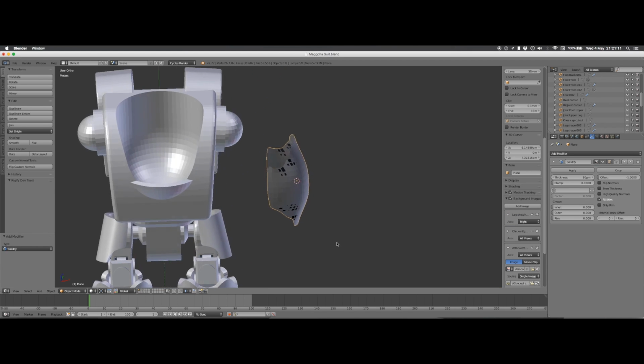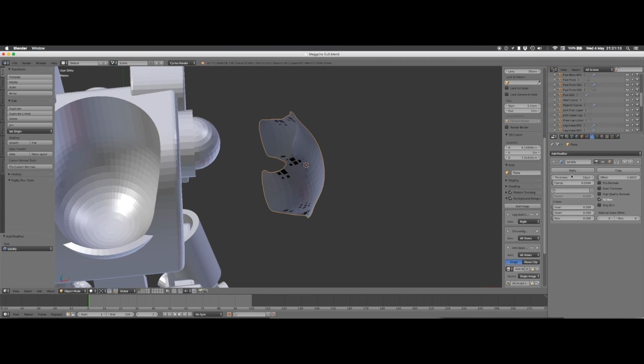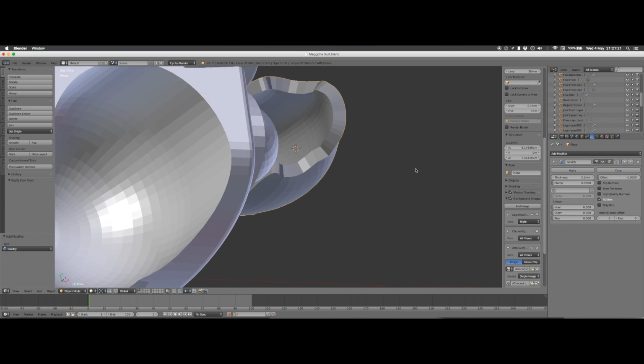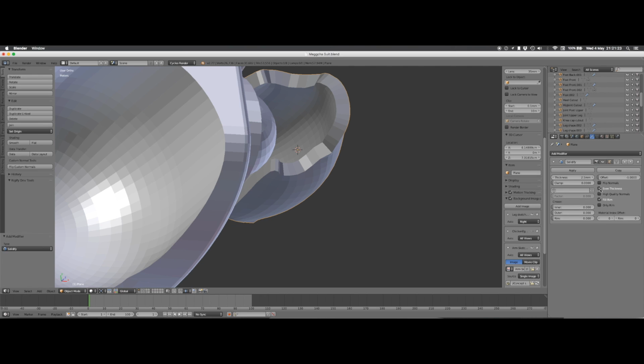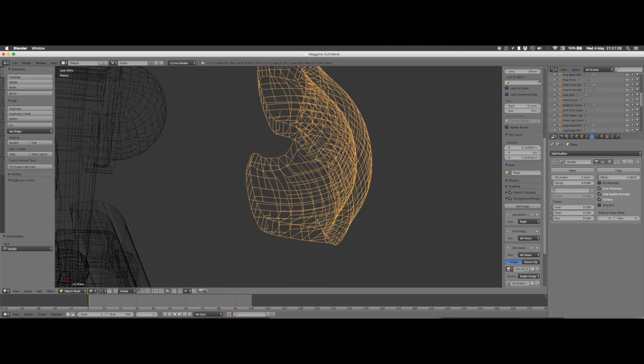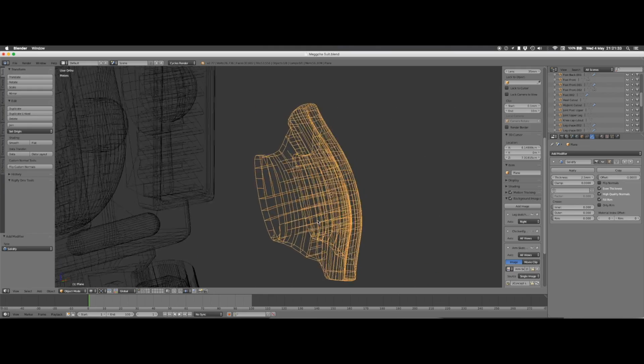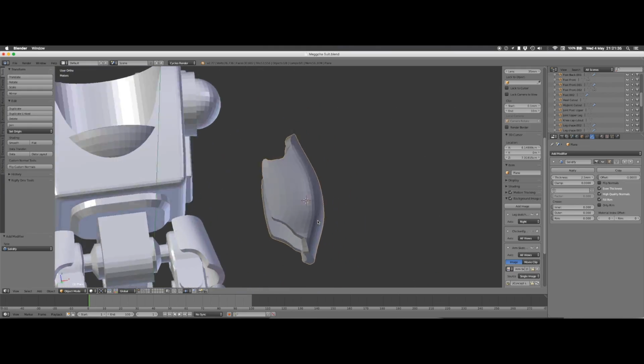I use a solidify modifier. Looks a bit weird at the moment, but I can say I want the armour to be 2.5 millimeters thick. And there I've got that shaped. Set it to even thickness, high quality normals. What's that do? Oh, it does that. Cool. Just switch to wireframe mode to see how on the inside it's done it.